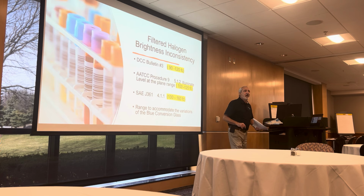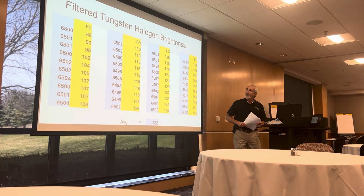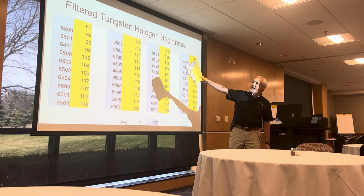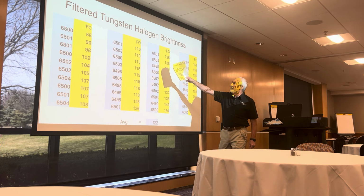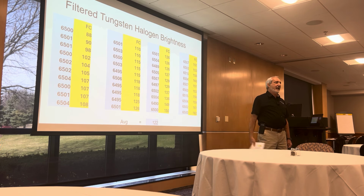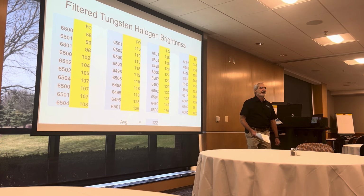Over the past 2 years, I've been doing my calibrations, and the next slide is going to be the results of that. All right? This is done in brightness order, or foot candles order. You can see in the grays it's 6,500, 6,501. These are my calibrated readings. 6,503, and so on, up to 6,500. Starting as low as 88 foot candles, and as high as 160, 162 foot candles. That is very, very wide. And we've seen it brighter than that on a brand new unit at 186 foot candles.